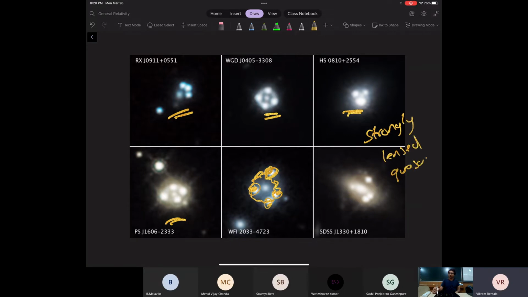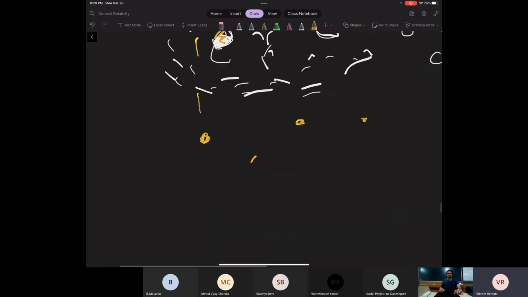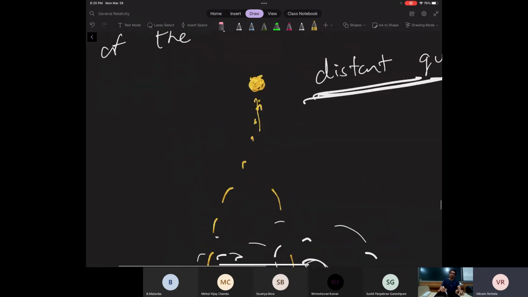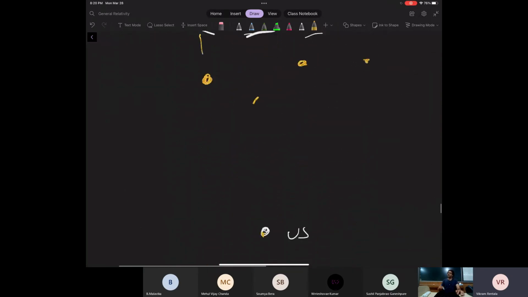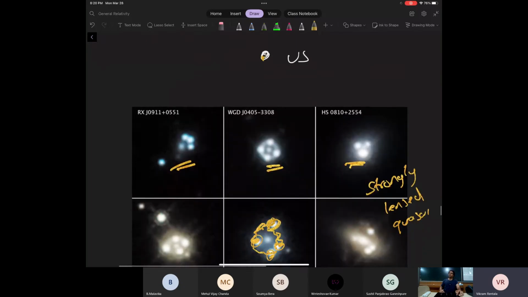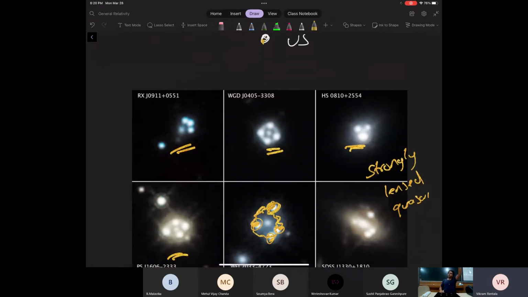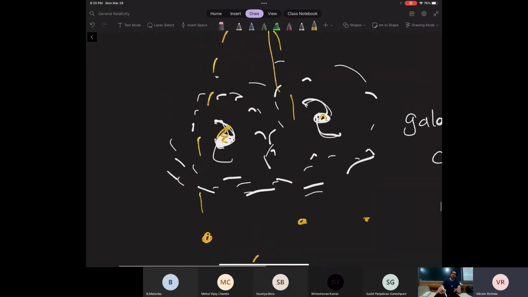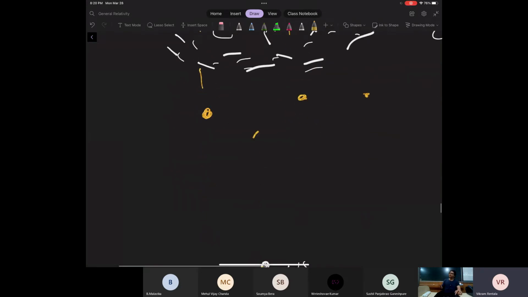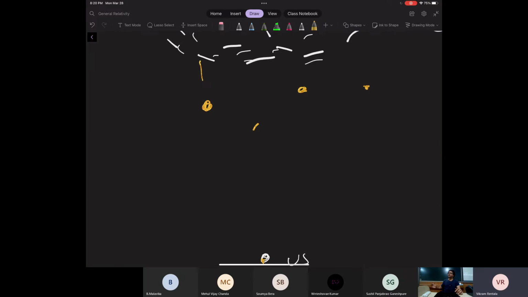If the distant quasar is very well lined up with this galaxy, then you'll see this kind of strong lensing effect. If the background object is not very well lined up, then the effect of lensing is much weaker, because the light is not passing so close to the deep gravitational field. But you can still measure this effect, and it's called weak lensing in that case.